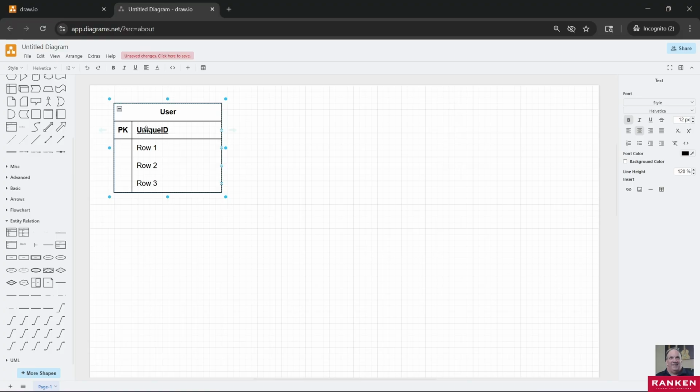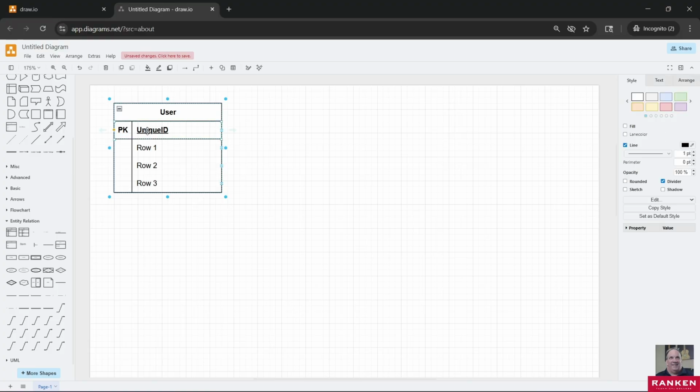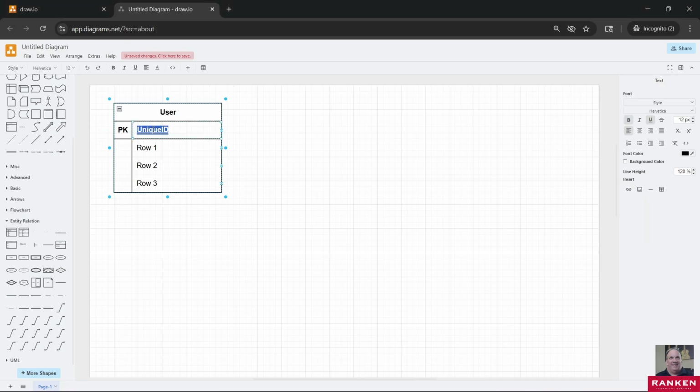All right. So the first thing we want to do is a unique ID. Well, we know for a Mongo database, it's an underscore ID. So in here, you click on this and double click to highlight that, and you can just hit the back key. We're going to do underscore ID, then a colon, and then put in ObjectId, because in Mongo we have object IDs.